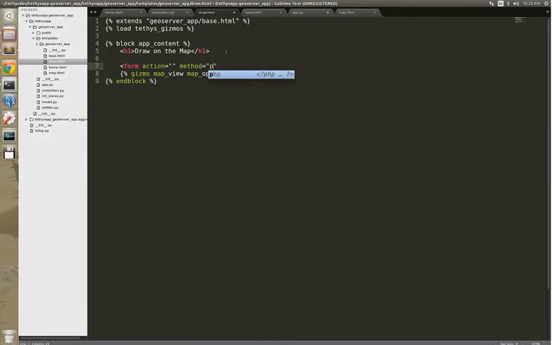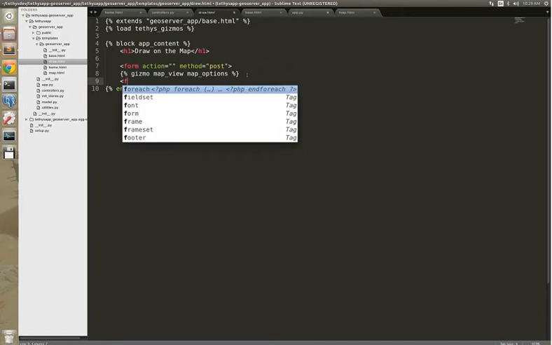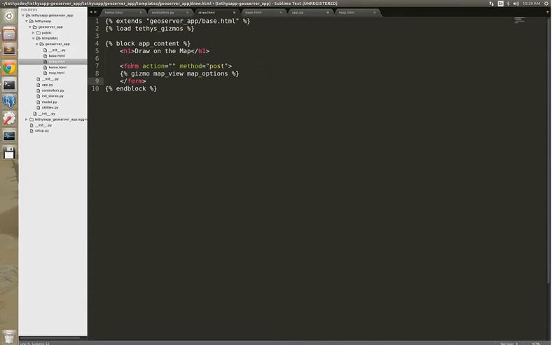So I'll go ahead and define this form right around the map gizmo. Let's not forget to give it our CSRF token. You always do that.